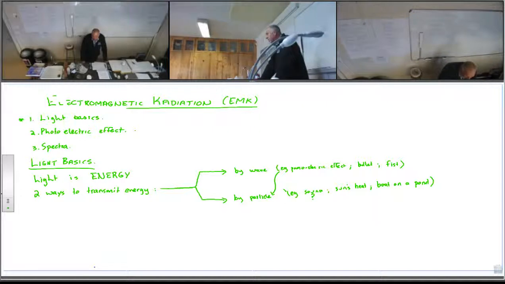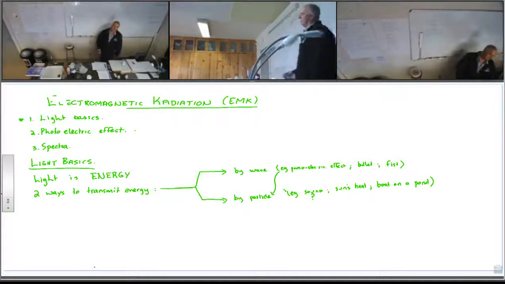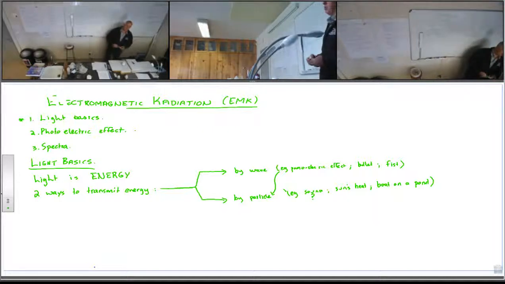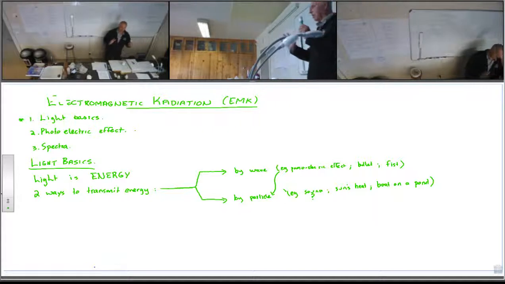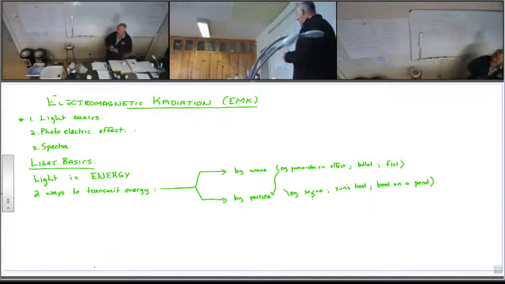Why not? Prove it. Not everything has got mass. Has light got mass? What's the weight of the sun's rays that are falling on you today? So now, you don't define a particle by the fact that it's something that has mass. No, electrons do have mass. But anyway, we're not going to go into that now, otherwise we're not going to finish the section of work.